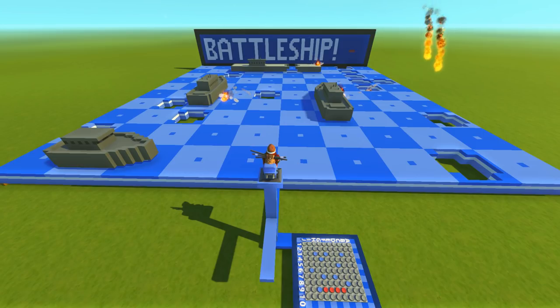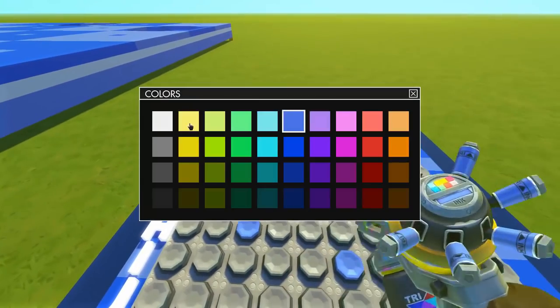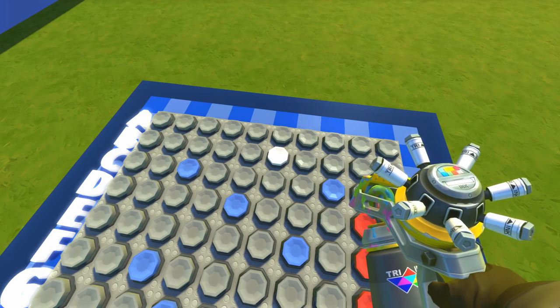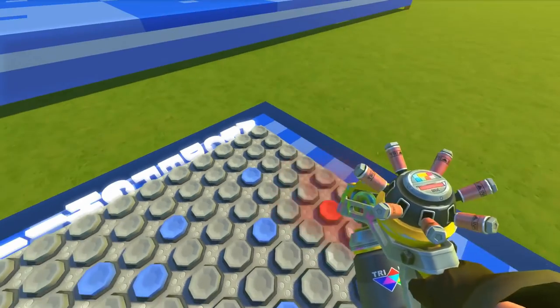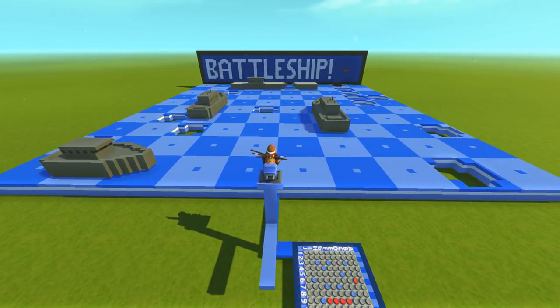Let's go right here. Oh, that's a hit. That's a hit? Yeah. Man, that's not good. All right, we're going to go right there. Dang it, that's a hit. All right, we're still tied. Yeah, just in case, let's go here. That's another hit.